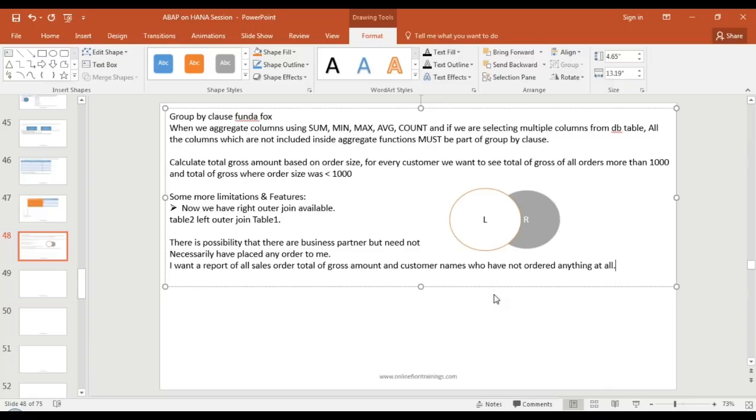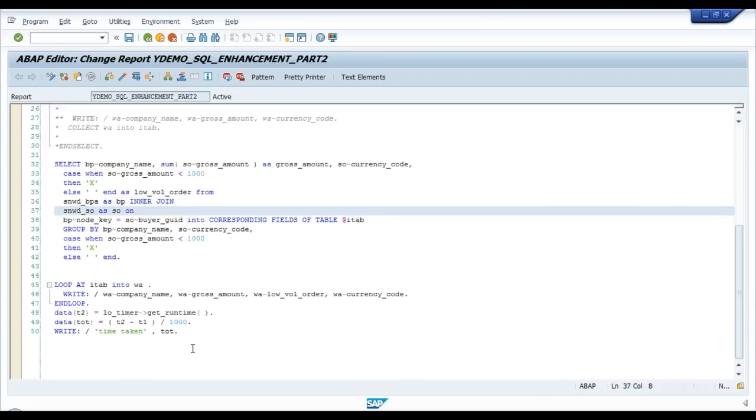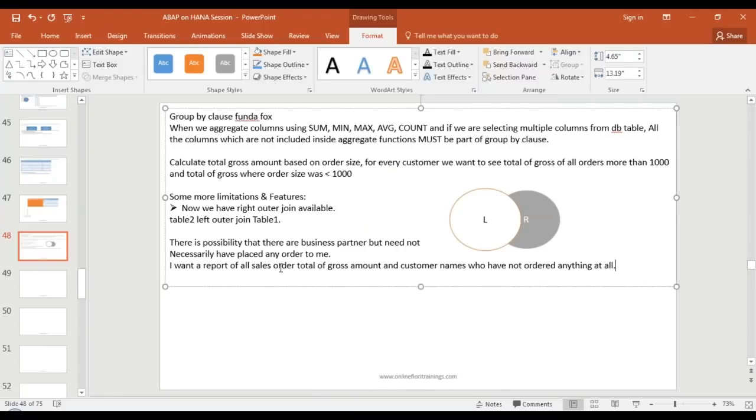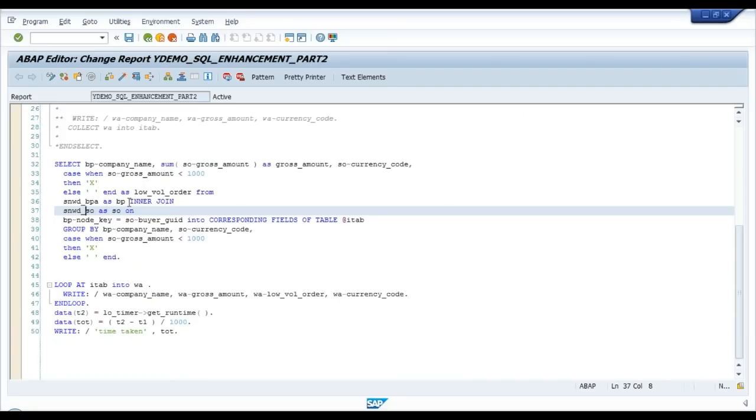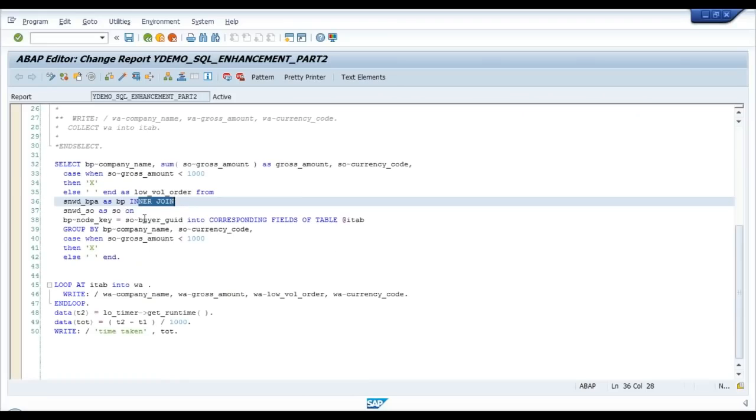So the earlier result I want, where I have my business partners and sales orders which I was using. In this it was only getting me the sales orders because I applied an inner join. Inner join says intersection, the record must be there in both tables. That's an inner join. In this case it won't get you the business partner information which has not placed any order at all.